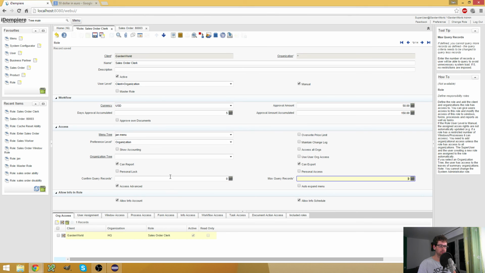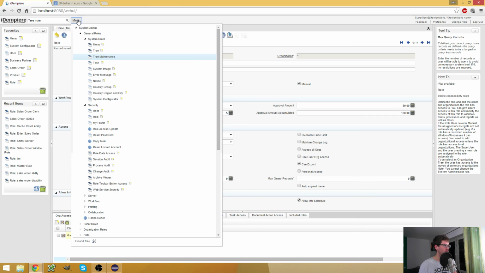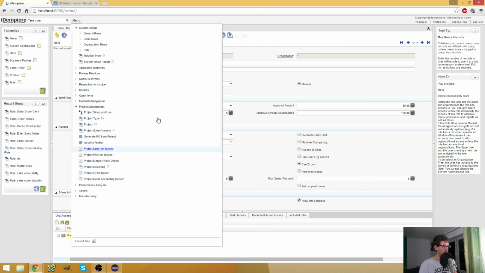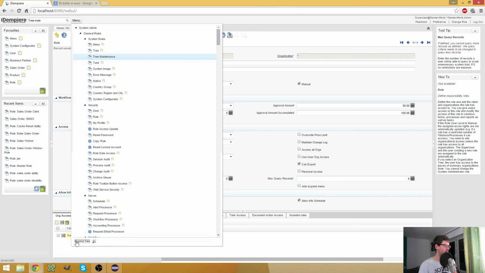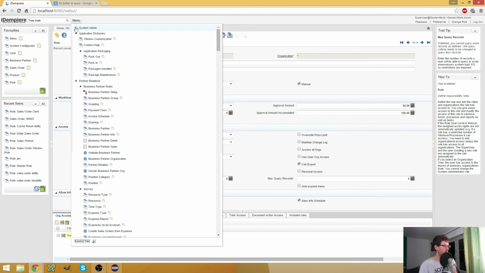And yes. Next field, Access Advanced. There's not only a translation tab or a show accounting tab, there's also an advanced tab, and I believe it also has a checkbox in window tab and field, and then you can check the tab as advanced tab, and only if the role has this checkbox checked, then it can access it. The auto expand menu checkbox is used to auto expand this menu tree. If I check it and open the menu, then it's automatically expanded, and if you don't want this, you can still use the expand button right here.